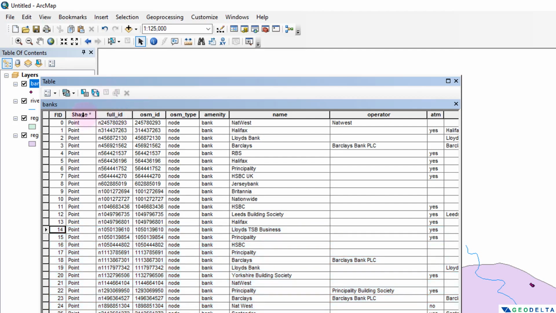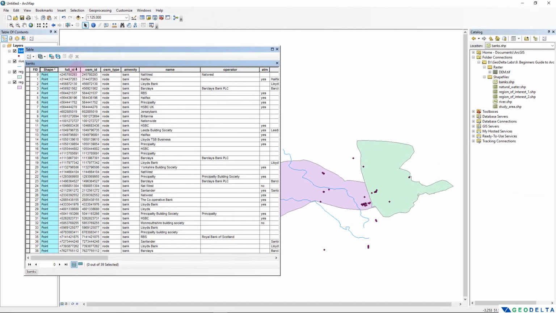We have something interesting over here. You can see that the type of the shape is actually point. That's because this is of the type point, as I explained to you before. And when you create the shapefile, this column will be there no matter what. This particular column will be there because it indicates the type of your shapefile. And over here you can see very clearly each of these attributes is of the type point. And these other columns can actually vary depending on the source where you got your data from.